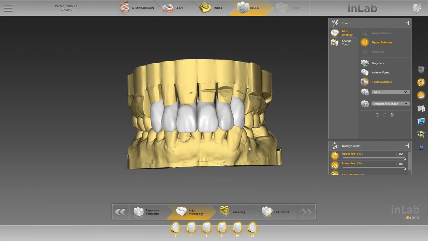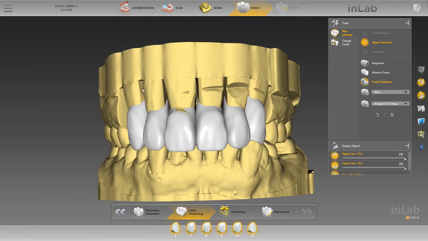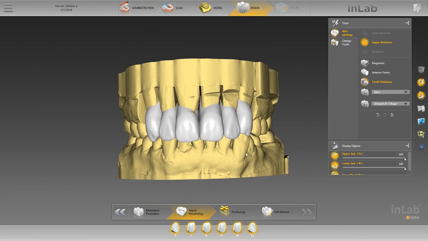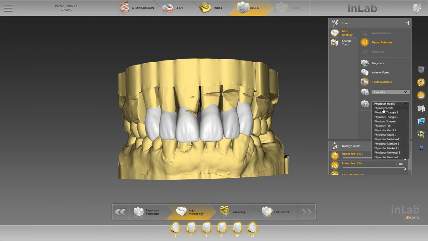Embrasures are slightly more open with female morphology of the teeth, so not a fan of those. I don't think I'll ever use those. And this isn't necessarily what we're going for either, so just try a few things out. If we can't find anything, we'll just go with biogeneric variation and customize it from scratch, in a sense. Like that. I've never used it. Now I don't. Changed my mind.